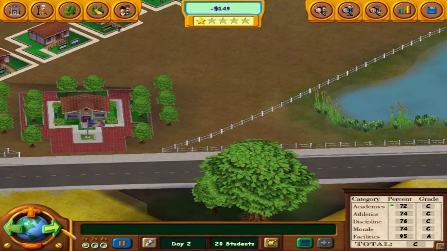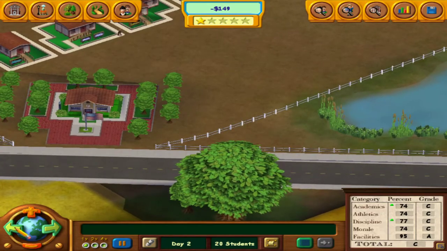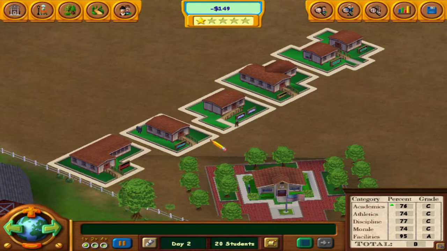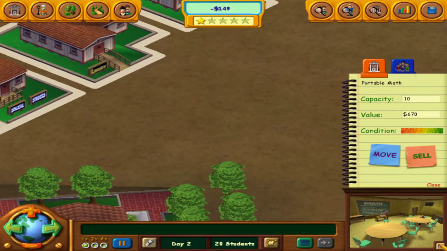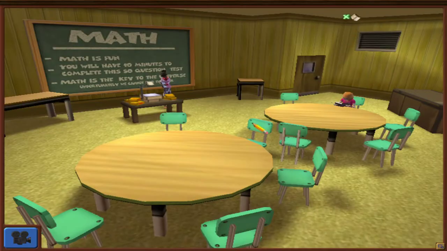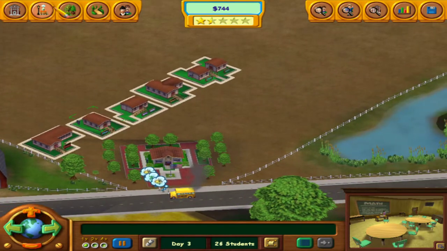A couple things is you can rotate the map. As you can see, it's actually a nice smooth transition. I mean, you got the animated American flag here. The principal walking around. You can click on the classroom and see who's learning what. Now, 23 students. Hey, we got out of the hole there.